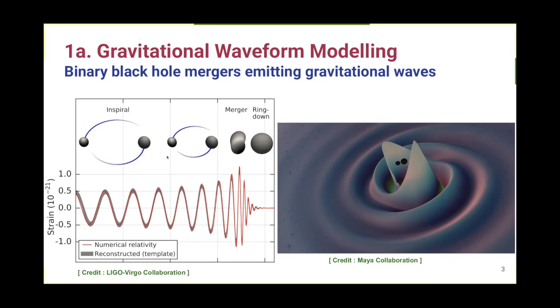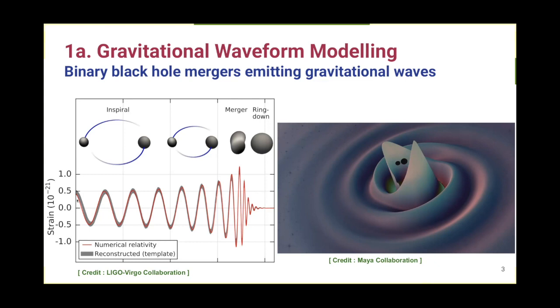So in the binary black hole mergers, when they merge, they go through basically three different stages of evolution. They start with the inspiral where the two black holes are far apart from each other. Then the distance between these two black holes shrinks, and at some point they merge, form an unstable black hole, and then that emits further radiation, and finally it rings down and comes to a stable stage.